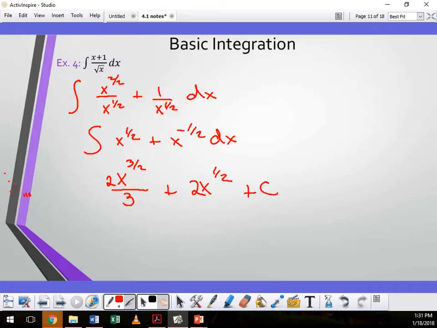All right, so how do I verify that my answer is correct? You derive it. To verify my answer is correct, I take the derivative of what I have and compare it to the original. You have skills in taking derivatives, right? You should be able to take the derivative of just about anything now.